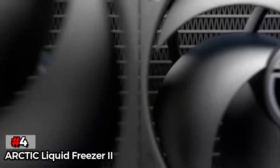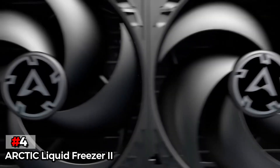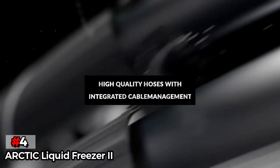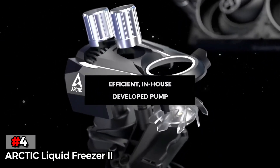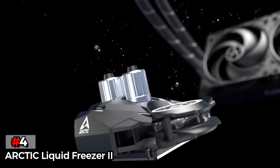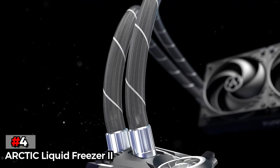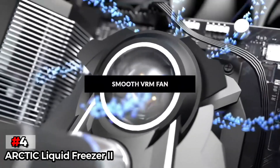Up next in fourth place is the Arctic Liquid Freezer 2. The Arctic Liquid Freezer 2 is definitely the right choice for gamers, as you can see from its overall design as well as performance levels. With an external mounting kit, you will be able to use this AIO cooler with both Intel as well as AMD CPUs. Arctic promises comparatively lower temperature levels on the CPU thanks to the highly efficient cooling plate and pump. Apart from the dual fan setup over the radiator, it also includes a compact 40mm fan on the cooler itself, which provides additional cooling at the core.